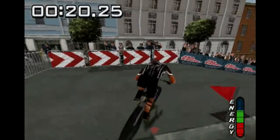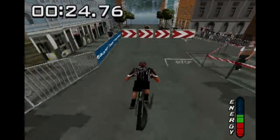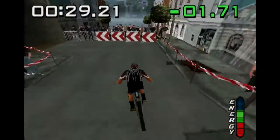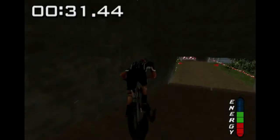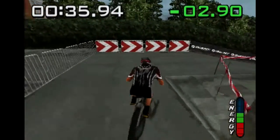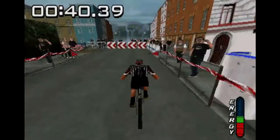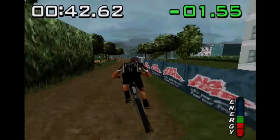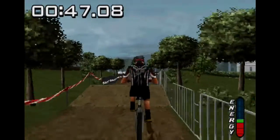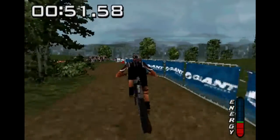Yeah, this course is a lot more windy already. Why are the cars just parked everywhere? Or is that the extreme part? I think you're going to need a new bike after that. He's running out of energy.